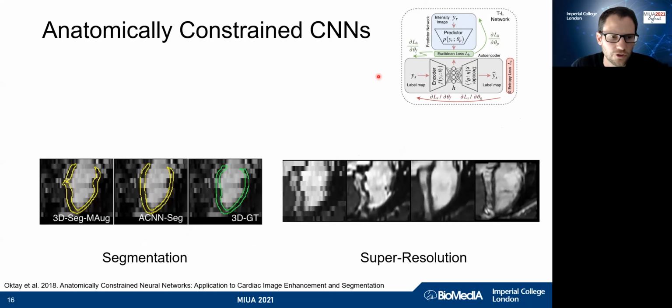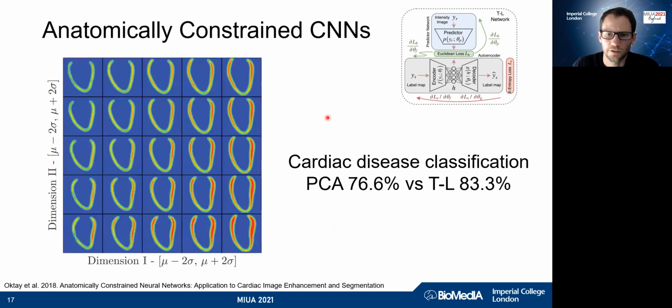And here, looking at some visual results, the ACNNs do indeed give us much more anatomically plausible outputs, both for segmentation and also for the super resolution, even if there are quite a lot of motion artifacts in the original low resolution scan. So this is really nice. This gives us an implicit way of encoding anatomy and something anatomically plausible into our neural networks. It's acting as some sort of regularization term.